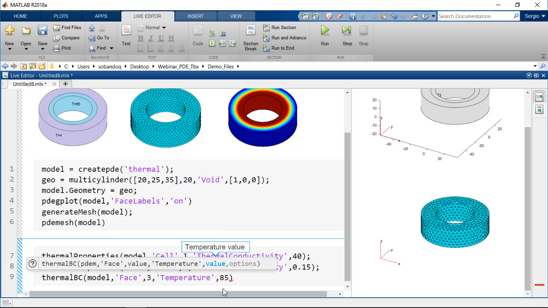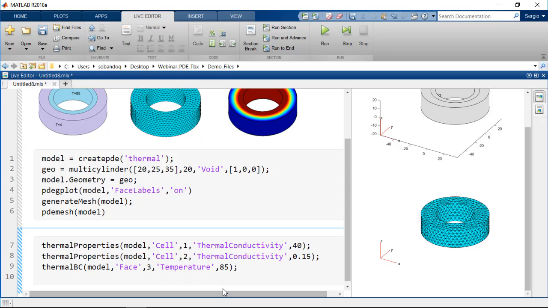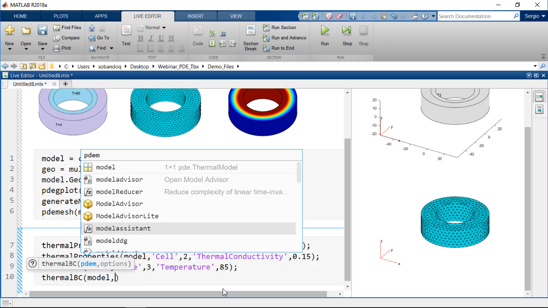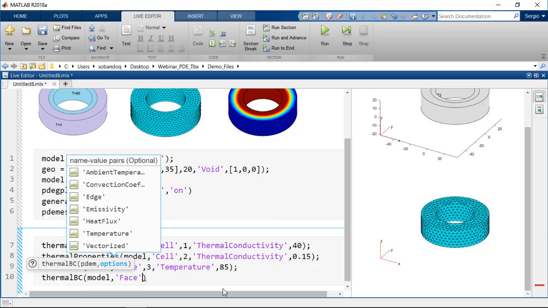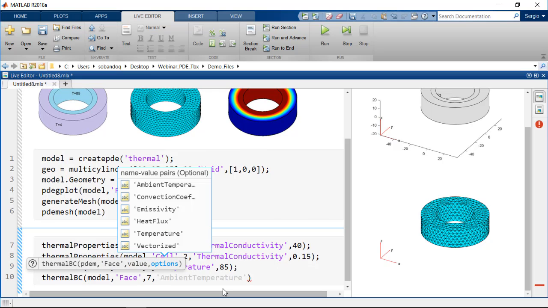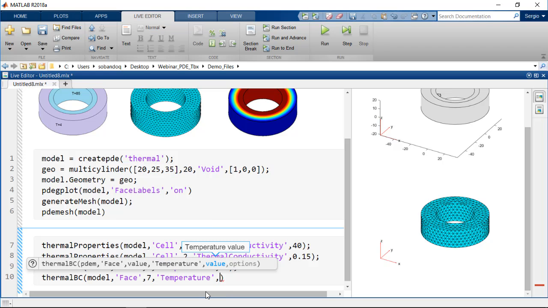As you can see, there are some additional options there so that you can model using the right boundary conditions of your problem. Thermal BC, model, phase 7, which is the outside phase. And I'm also going to define temperature to be 4 degrees.